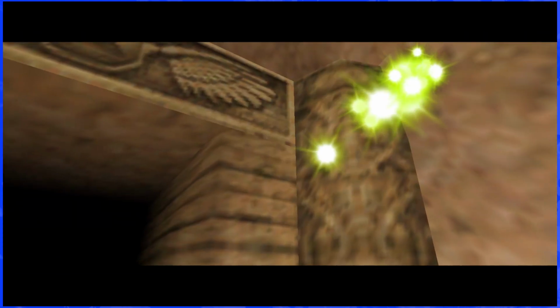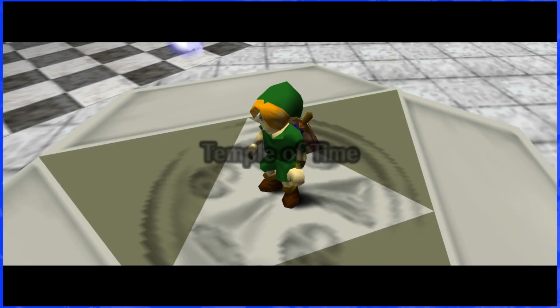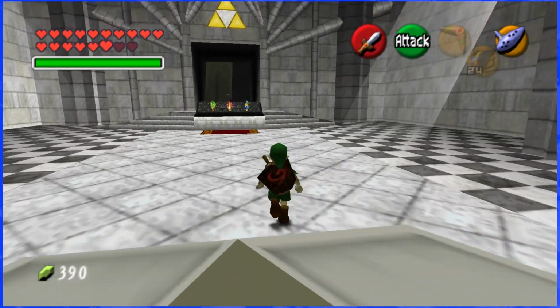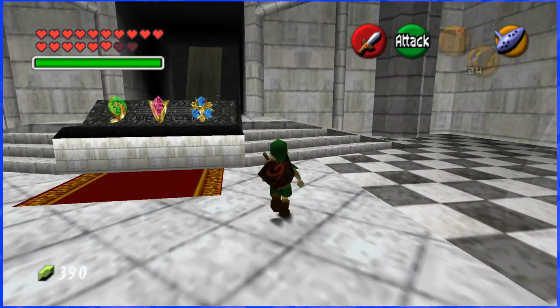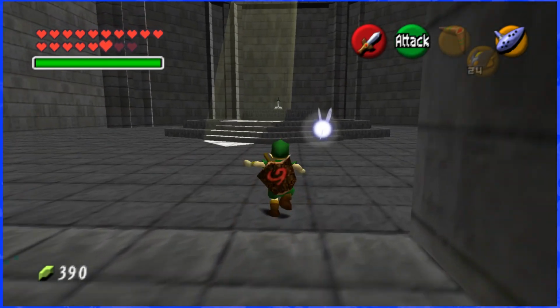So what we're going for is the last 2 heart pieces and the quiver upgrade. The quiver upgrade and one of the heart pieces are both locked behind the same minigame, and they're rather difficult. But it might be easier with these controls being a lot tighter.